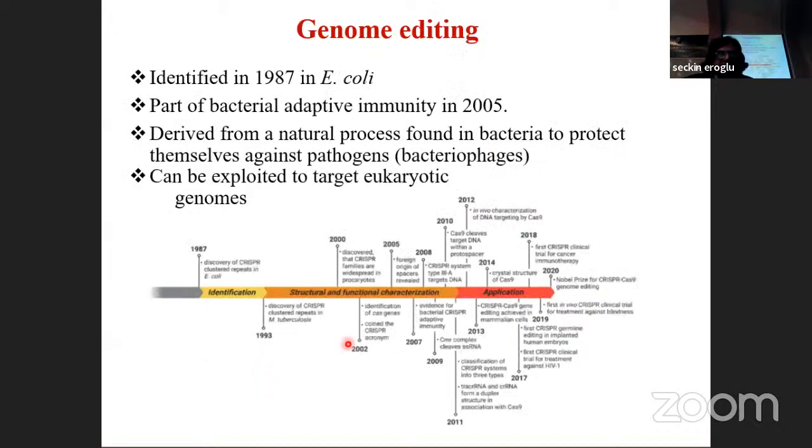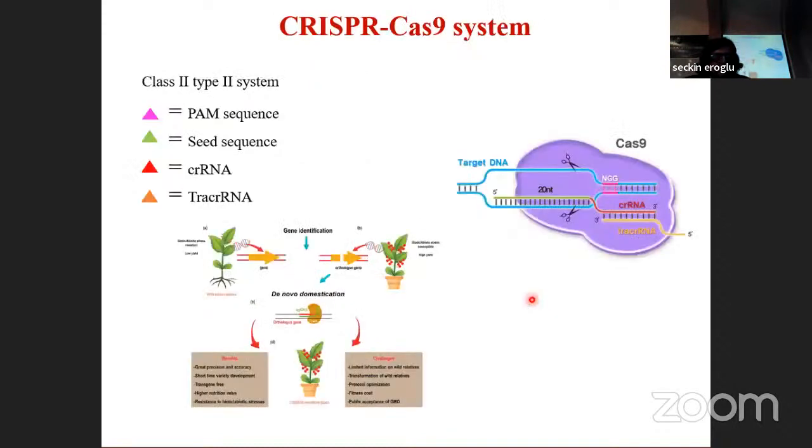If you see in my career, I have observed that this is one of the technologies that got a prize in very little time. The first one, if I remember, was the PCR by Kary Mullis, and then the second in biological sciences is this. This era is divided into three phases: the identification phase, then the characterization, and then its application. The applications are huge, not only in plant sciences, but in the animal sciences as well.